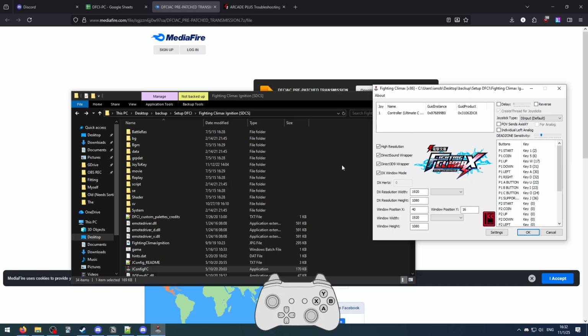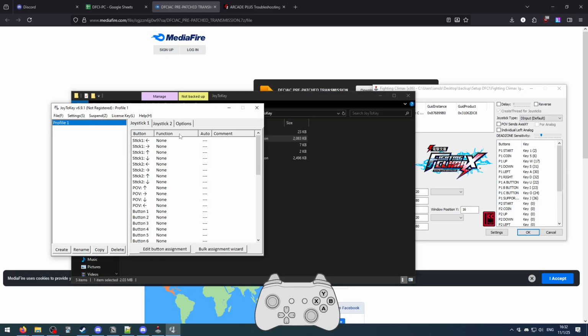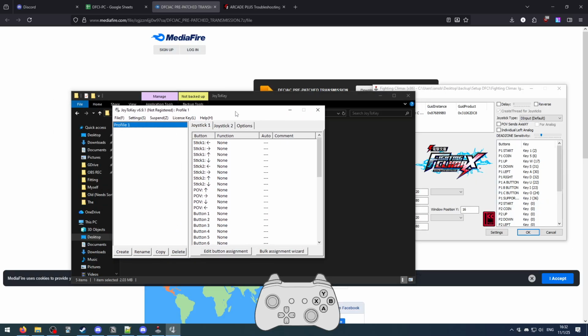So if you have a pad and you want macros, or you have a DualShock 4, you're going to need to use JoyToKey, in which we'll just go off these base key bindings. So JoyToKey is in the denge key folder in the installation. So we're going to go ahead and open this up, and it's going to appear here. If you've never used it, really simple.